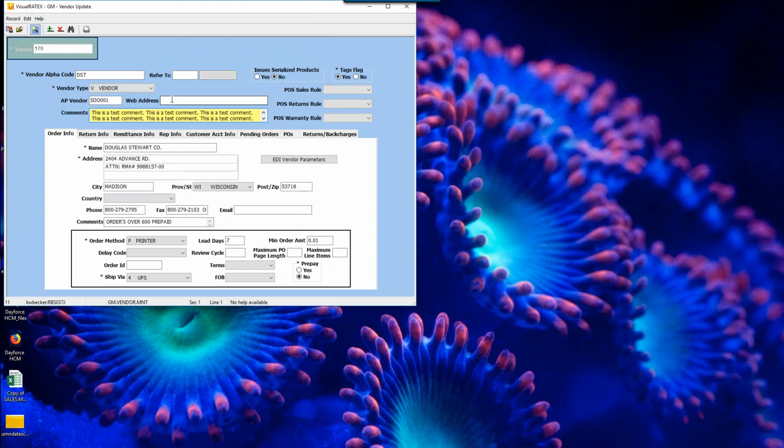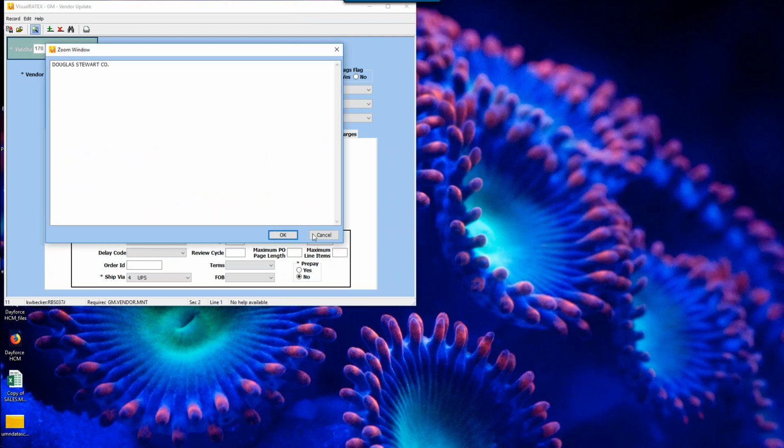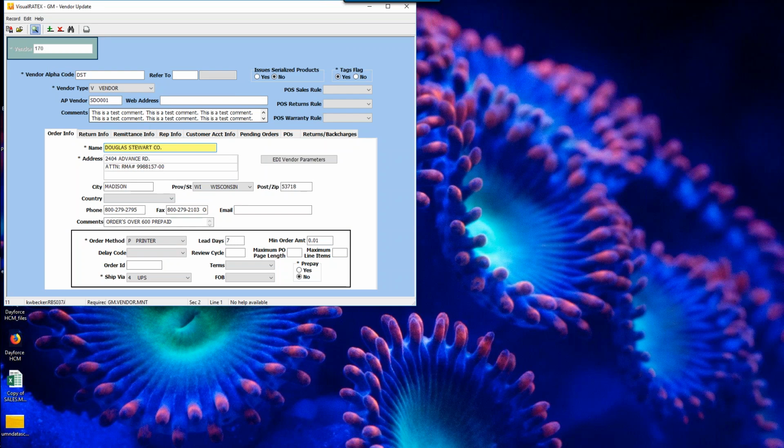So once again, that's not just for comment fields, it's for any of the other fields as well. If I wanted to zoom on the title of the vendor, I could do it there, or the name. The other unique situation with comments: for all other fields, if you type lowercase, it's going to change it to uppercase when you tab out of it. So if I did CO period here and I tab out of it, it changes it to uppercase. That's the case for all fields except for comments. Comments, because you could have so much information, are a lot easier to read in standard case, especially if you've got a lot of text. So we do allow upper and lower cases there. Otherwise, all other fields switch to uppercase, so you don't have to worry about the case.